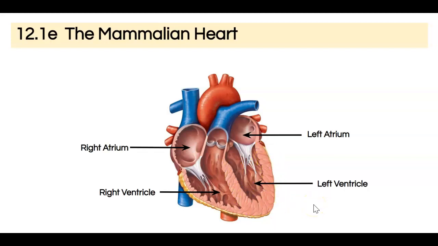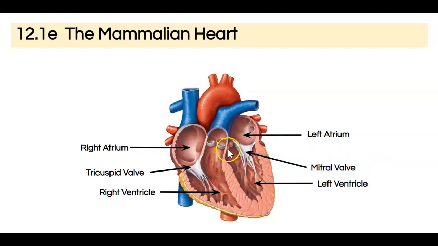Next, I want to talk to you about the valves, the heart valves, and there are 4 of them that we're going to be considering. And together they're called the atrioventricular valves, which I think makes sense given that we're looking at the valves between and through the atria and the ventricles. So first we have over here the valve that basically allows blood to move from the right atrium into the right ventricle. That is called the tricuspid valve. And on the other side of the heart, we have what's sometimes referred to as the bicuspid valve, but most often I'm seeing these days referred to as the mitral valve.